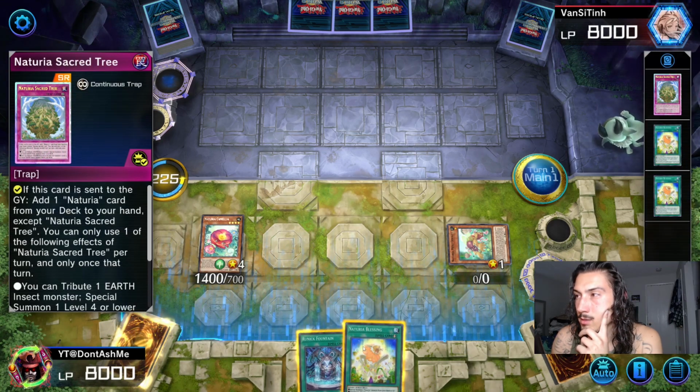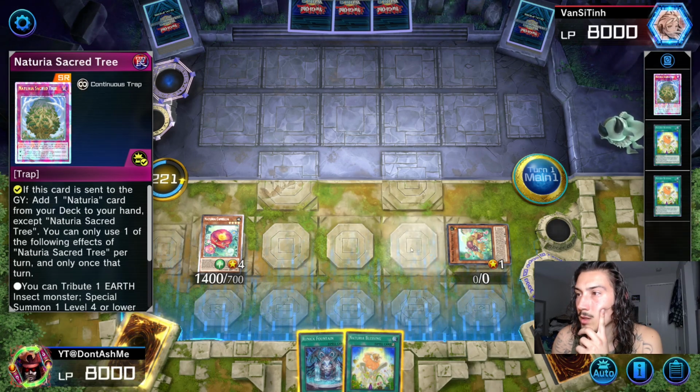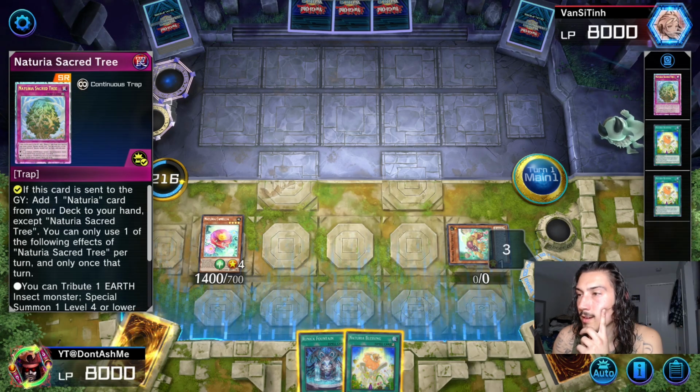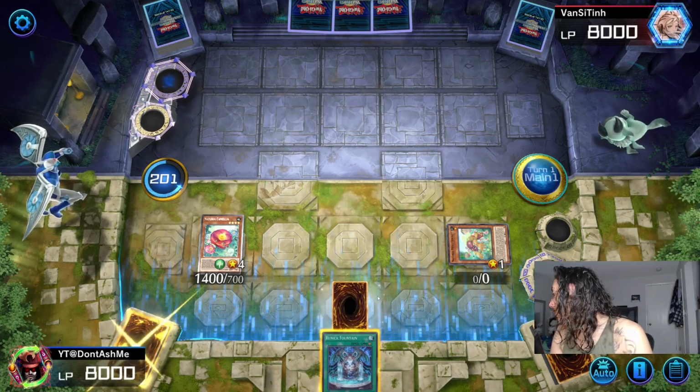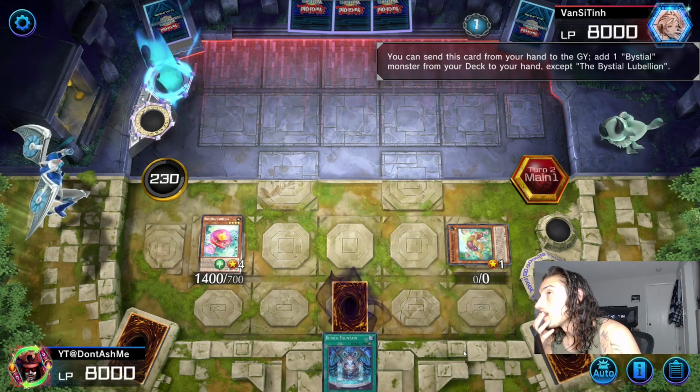We're going to set this because we can quick synchro. I'm going to bring out Camellia and that thing. And then effect, dump. I'll have blessings set. Either way, I'm setting the blessing. It's just a matter of if I'm activating the fountain or not, and I don't think I am, so I'm just gonna pass. Oh no, that's not good, bro.